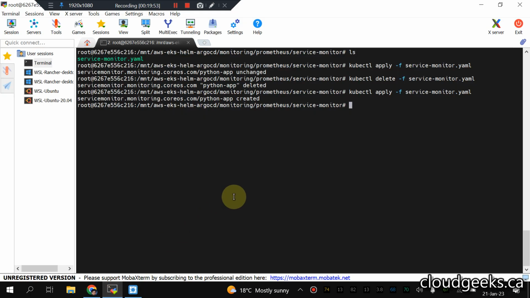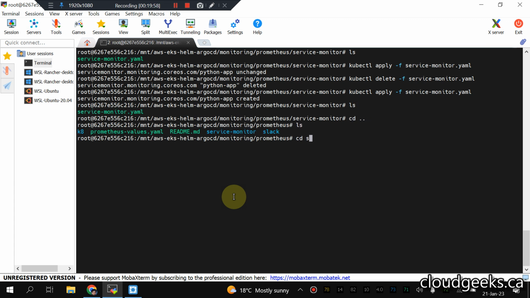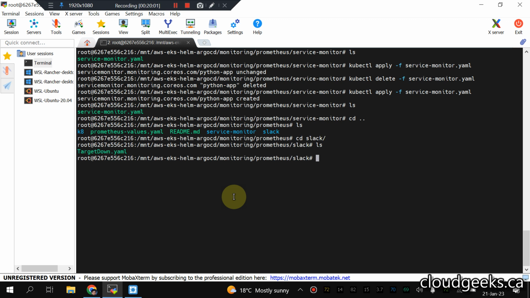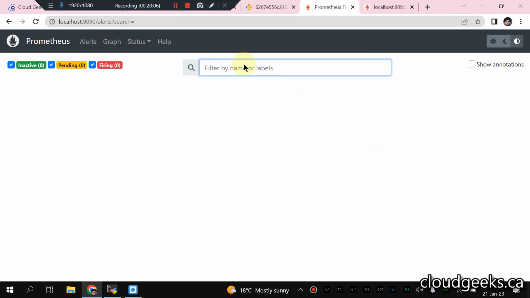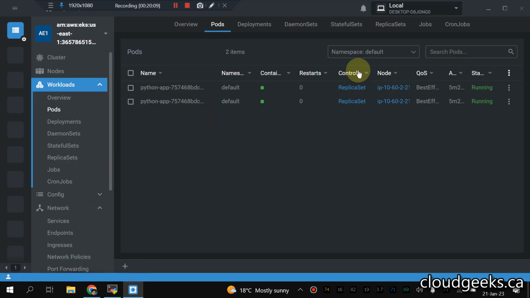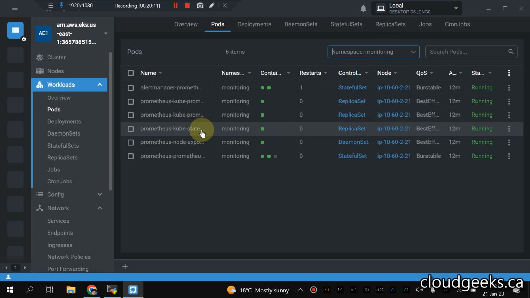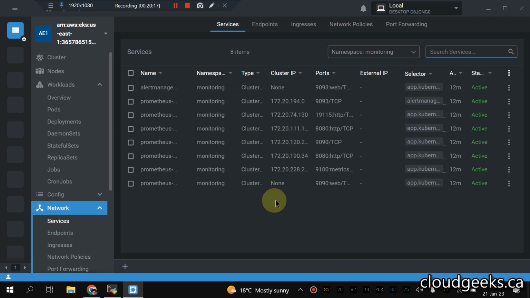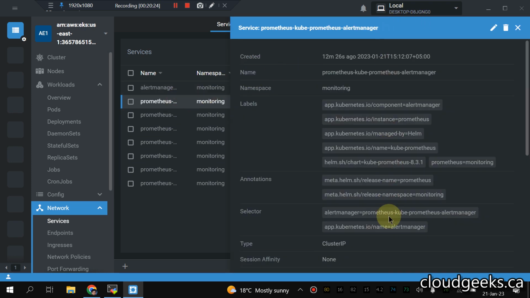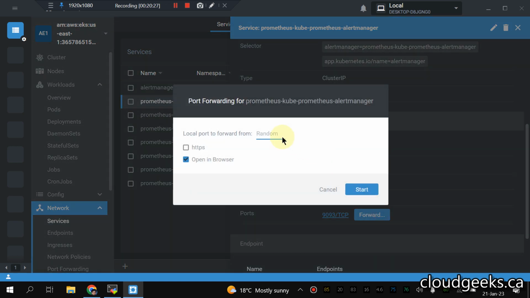What I'm going to do is try to break my application. But first of all, let me show you this part. Navigate to the section, target.yml. But before that, let me show you some of the stuff which I forgot to show. Navigate to the monitoring section, and also to the network section, and I'm going to expose the port 9093. Click this. This is the alert manager, and I'm going to simply do the port forwarding to this alert manager.